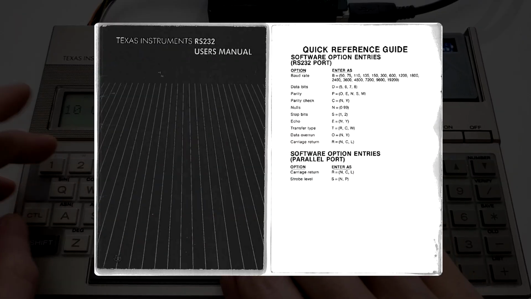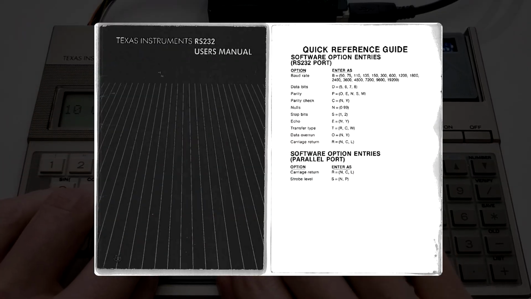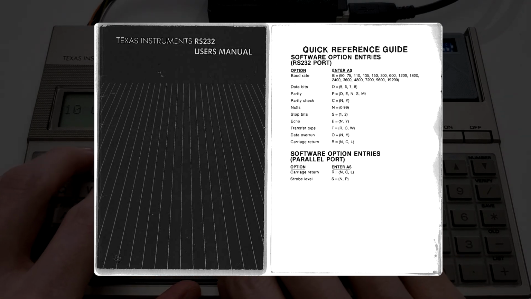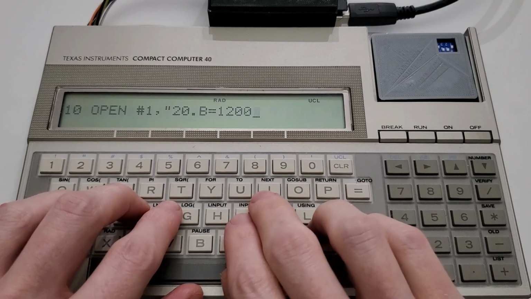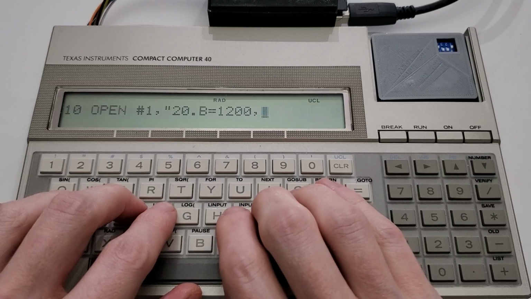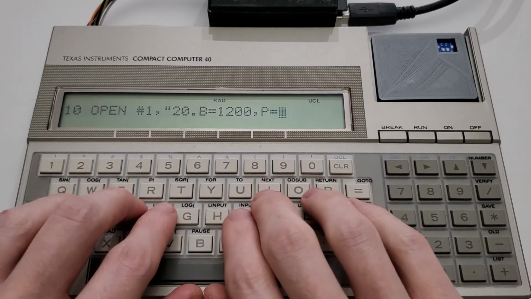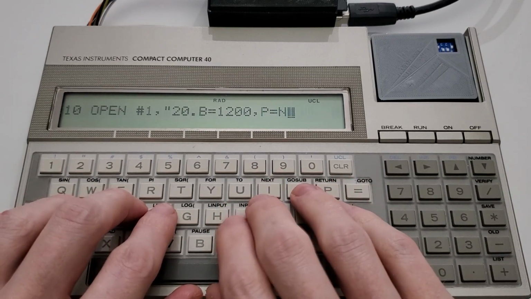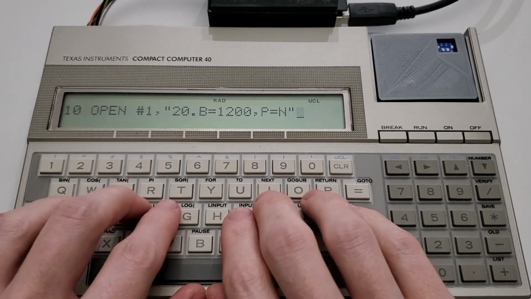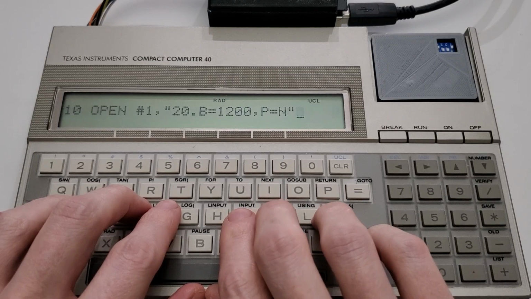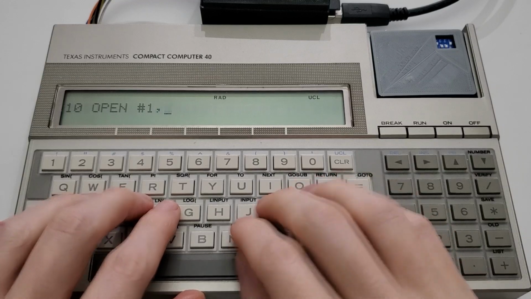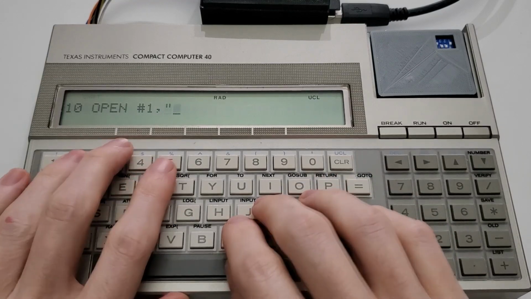As far as configuration goes, HexTIr's RS-232 uses the same device number and parameters as TI's HexBus RS-232. You can open the device just like you would a file on disk, and specify bitrate and parity and everything else you might need to specify in that command. Though a nice feature here is, you can set the default connection parameters stored on the HexTIr, so you won't need to set them every time, such that you can just create a connection by opening device 20 with no extra arguments at all.